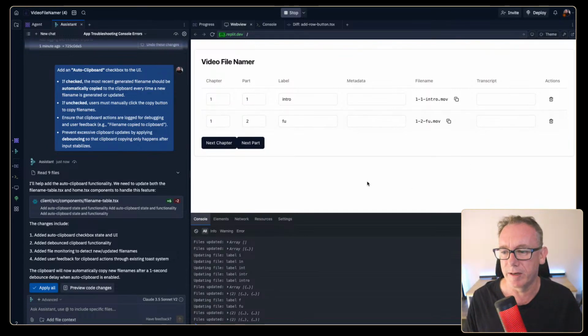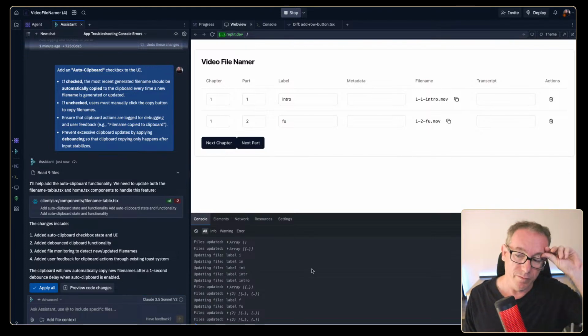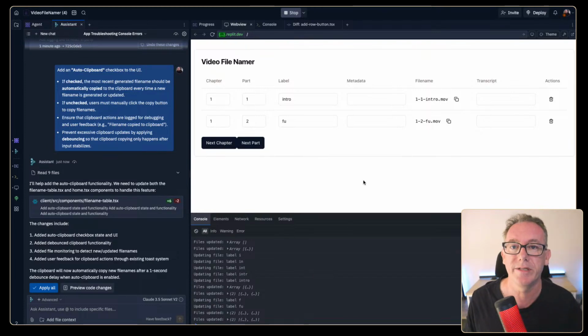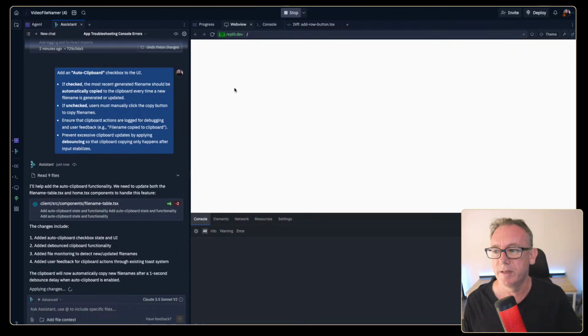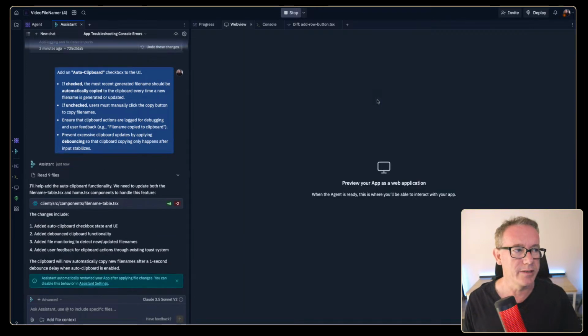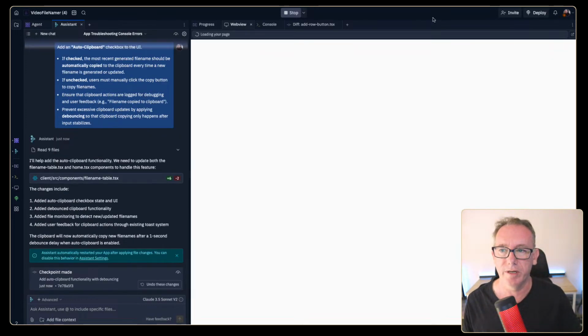It's not that these get it wrong, they just don't necessarily do it the way you think about. At the same time, where they can do it better than you is that they have more experience with more code bases than you do. So it can be good from that point of view. So let's apply whatever it did. We may do a rollback. This is almost the end of the session, I think.